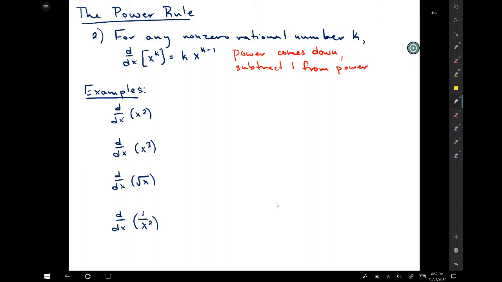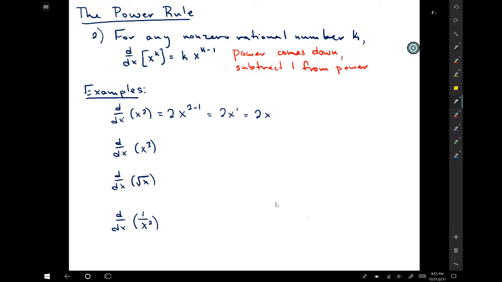If we are taking the derivative of x squared, in this problem k is 2. So when I bring that out front, I have 2x to the 2 minus 1. And so I have 2x to the first power, and we don't usually write x to the first power. We usually just write x. So the derivative of x squared is 2x. And I'm guessing that you've probably seen this using the limit definition of the derivative before, so hopefully that's not super surprising to you. You've probably also seen the second one.